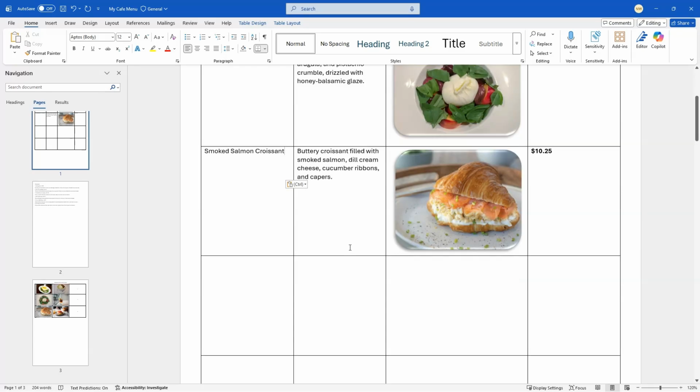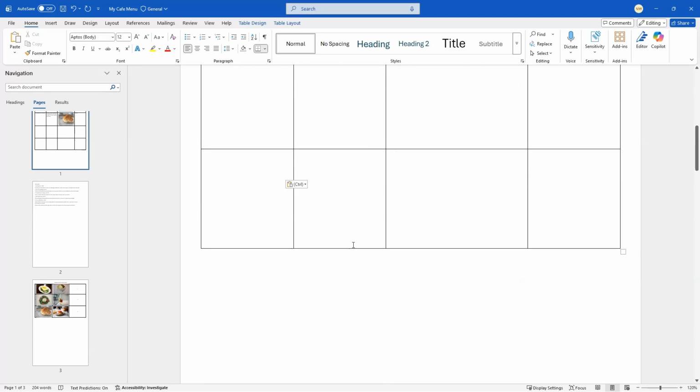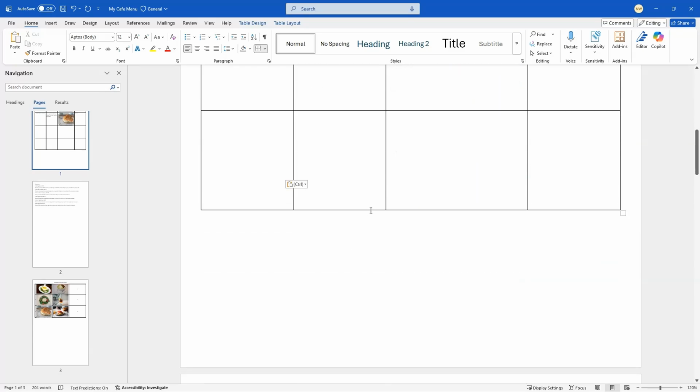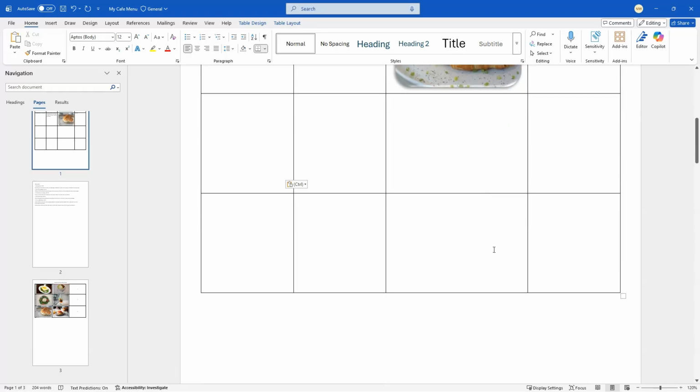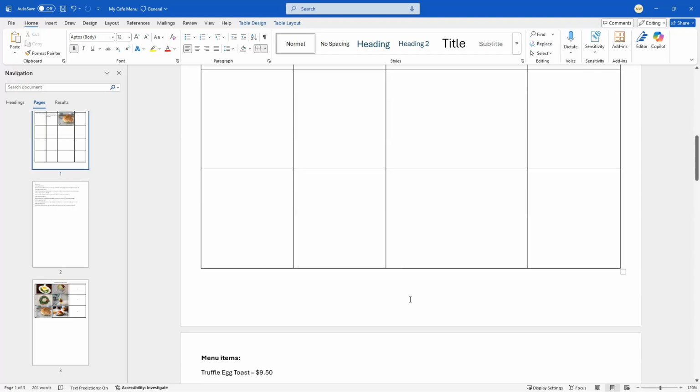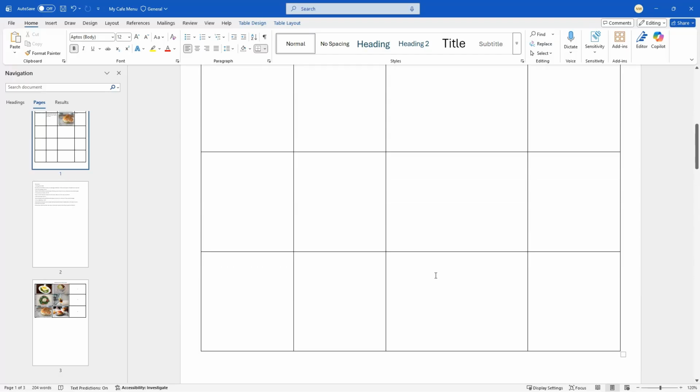So that looks pretty good so far. So we have 3. We still have room for a few more. Now I do have 6 items. I only have room here for 5 though. So if I want to add another row, I'll show you a quick trick. If you click on that last cell on the bottom right and press the tab key, it actually adds another row for you. So that's a quick way to add another row to a table.